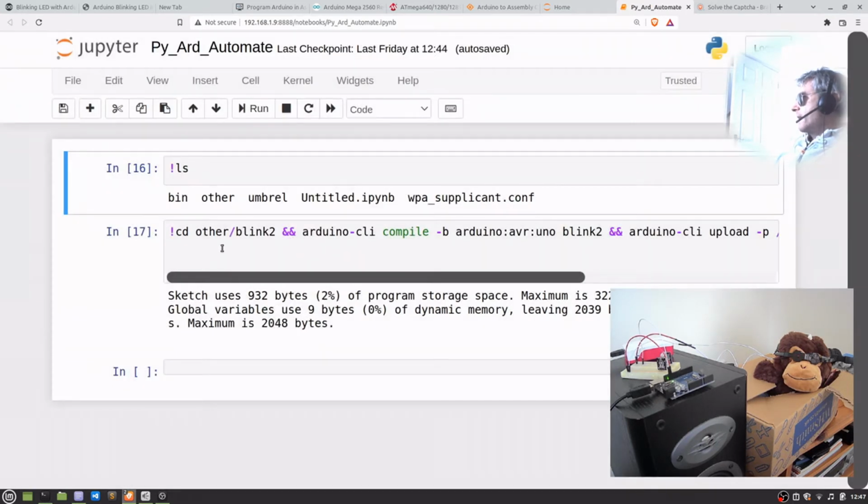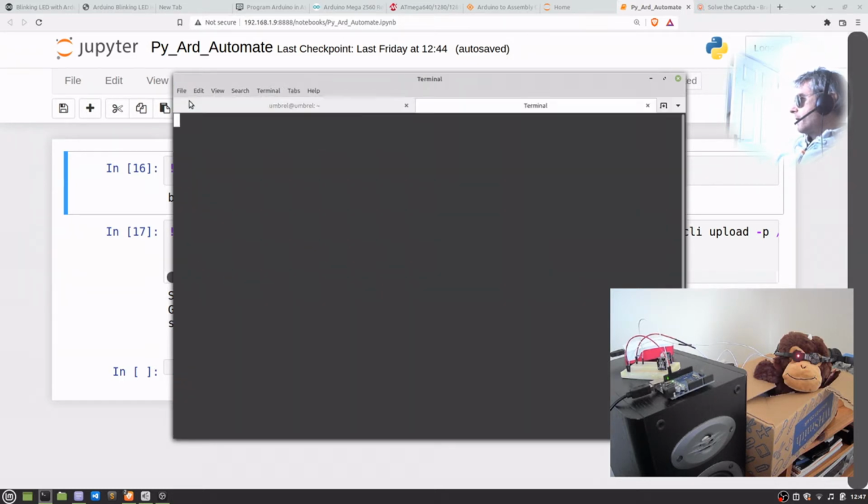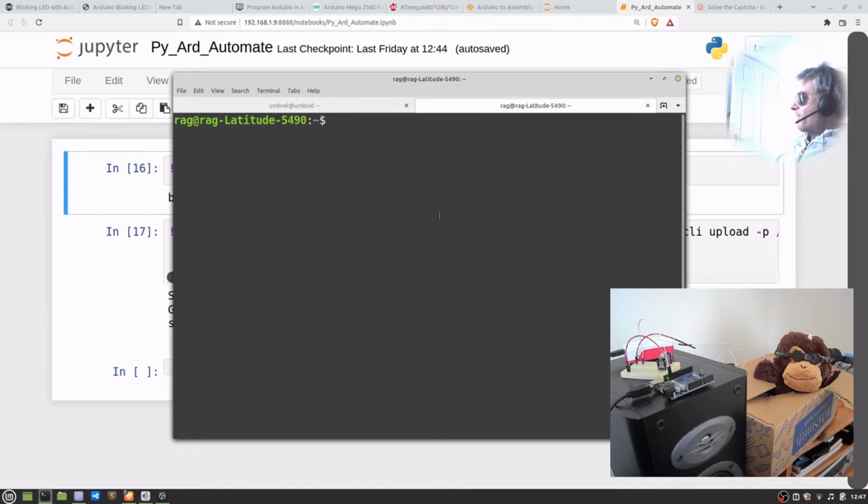Not totally automating it, but kind of. So what I was thinking was to actually let's open a new tab on here. I need to log back into the Umbrel, the Raspberry Pi.